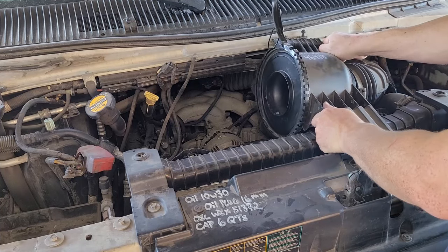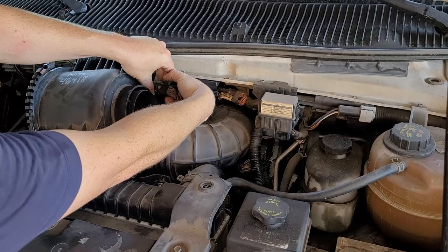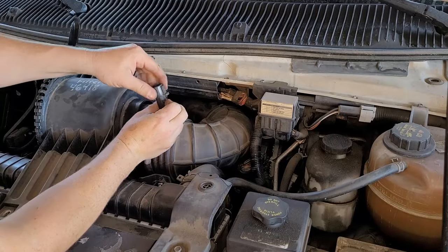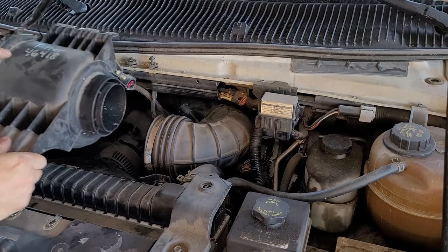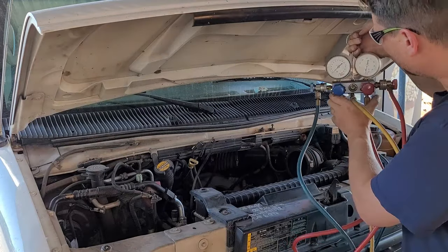Pull this unit forward. Be careful — this unit here has a plug. Here's the plug, there's a release tab on the back. Take your finger, shove it in there sideways, and pull that plug out. Our next step before we go messing with the AC system is to see if it has charge in the system, so hang up your manifold here and make sure all our knobs are closed.